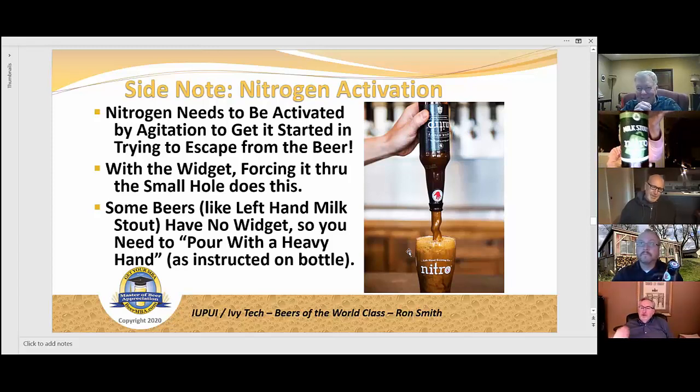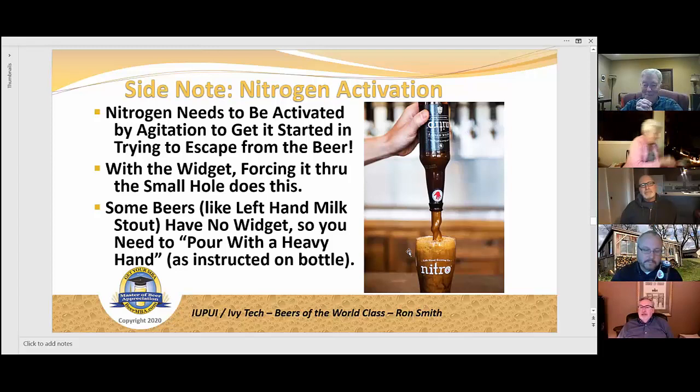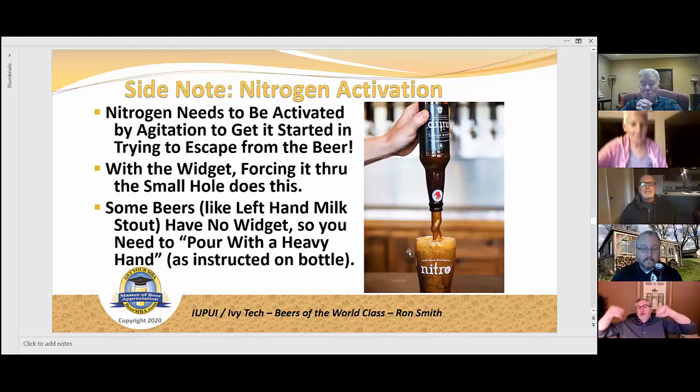So without a widget, but you still have the nitrogen, create that agitation yourself, pour the shit out of it, agitate the shit out of it, and get it to activate so that it starts trying to make its way out of the beer and grabbing those CO2 molecules and taking them along, as I said before, for the ride.